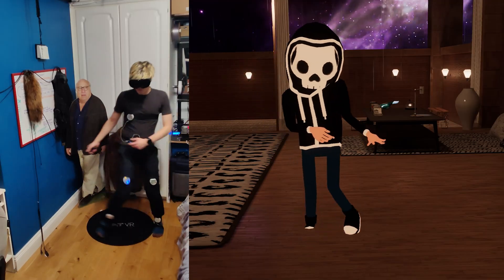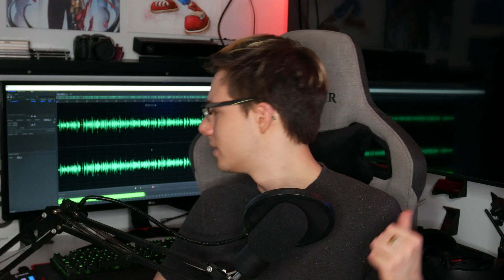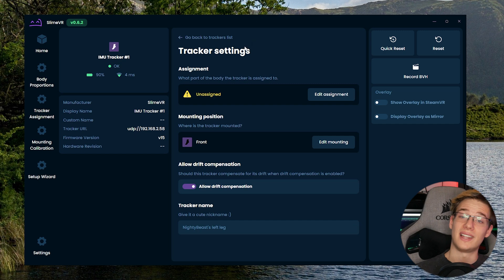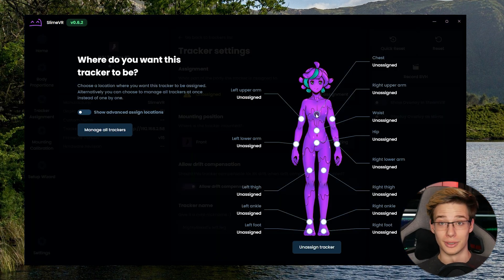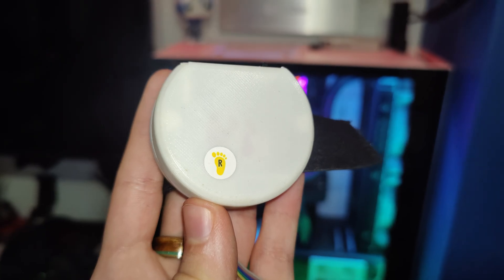The way these trackers work is they connect via wifi, so you don't need any additional dongles or anything like that in your computer — as long as your computer is connected to the internet, these things will work. I just realized my LED strips died. Then once all your trackers show up in the software, you want to select each and every single one of them separately and map them to your body parts. You might want to place a little sticker on them to remember which one goes where, as I've done with mine. Once you've selected which tracker is on which body part, that's pretty much it — you can jump right into your favorite game. So let's jump into VRChat and see how well these work.